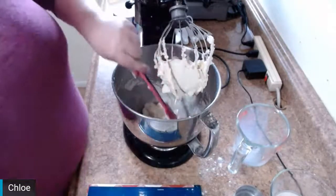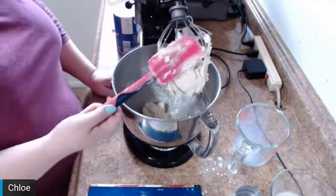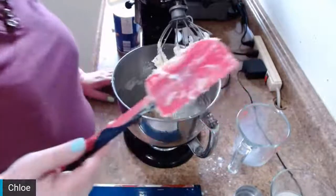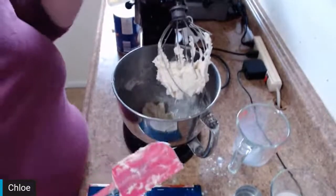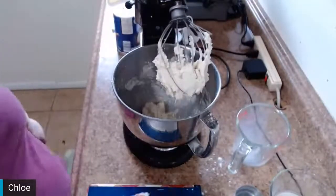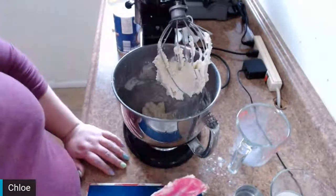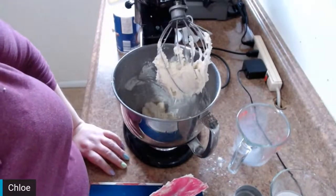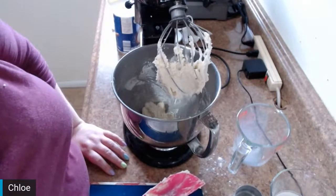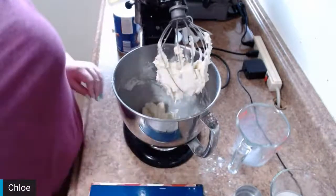One of the things I like about this cookbook is that it calls for 4 eggs, but it wants the first egg separated, and it just wants the egg white in here. It's not because this recipe needs 4 egg whites and 3 eggs. It's just we're going to need an egg white later, so let's be practical here. Wait, do I need the yolk or the white? I need the egg yolk in this. I need the yolk and 3 eggs plus that. So 4 yolks.